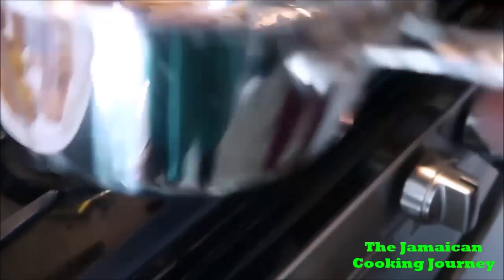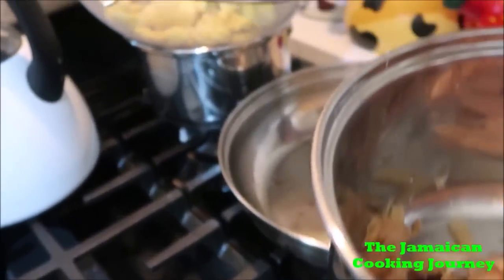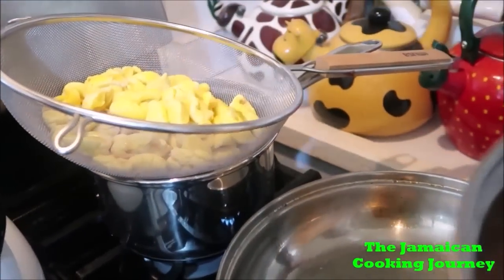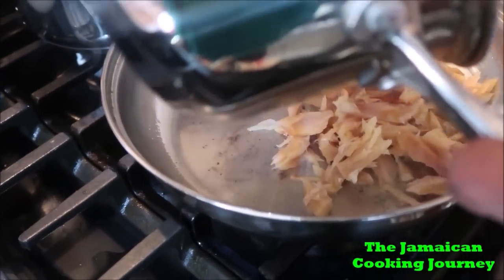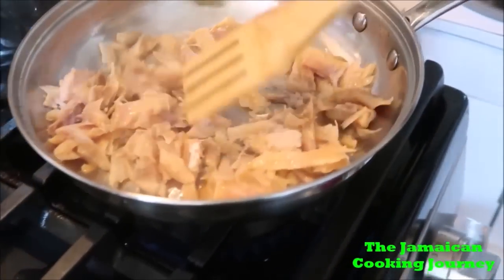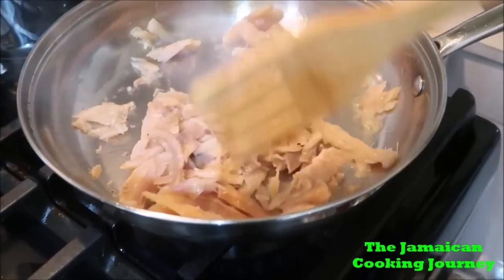This is my saltfish — and this is the ratio of saltfish to ackee. My ackee here is all cooked, drained, perfectly firm and nice. I'm going to brown up my saltfish. If you've been here a while, you know this is how I do it — I brown up my saltfish until it has a little brown crispy color. Do yours how you want it, but I'm getting this all browned up.